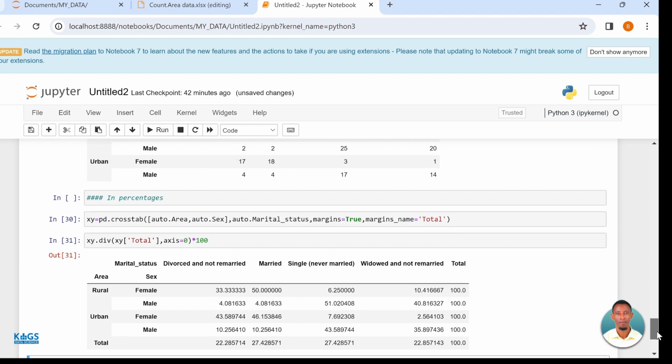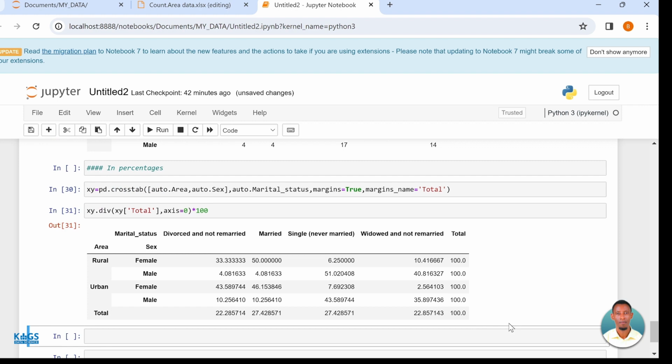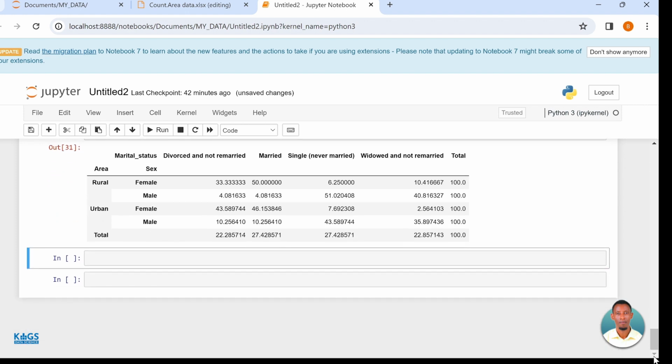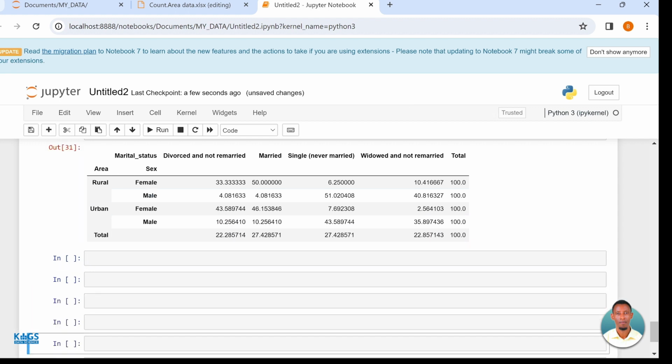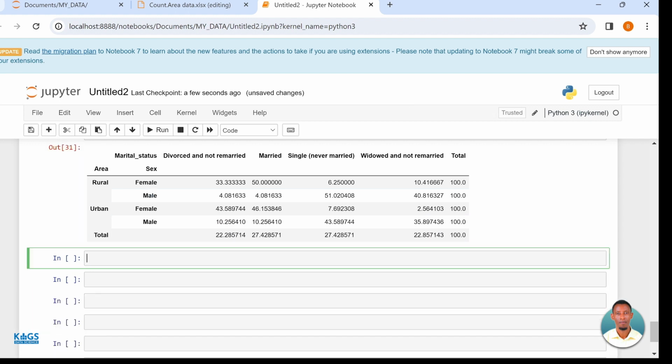Voila. So now reported in row totals, percentages. 3 by 3 marital status, by urban rural, and by sex. Totals increase cells.